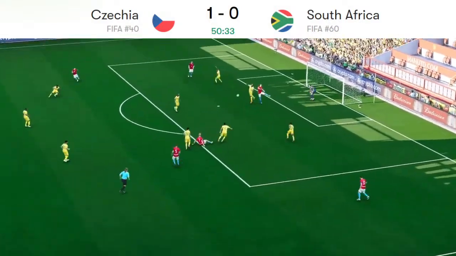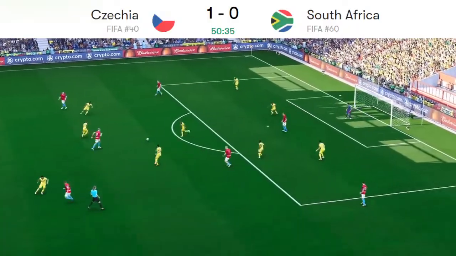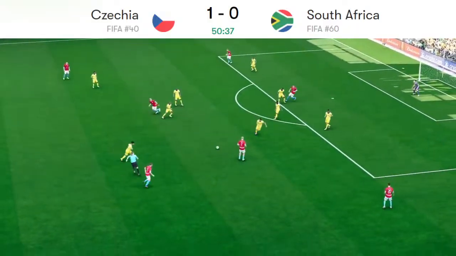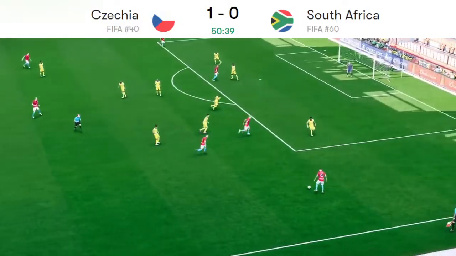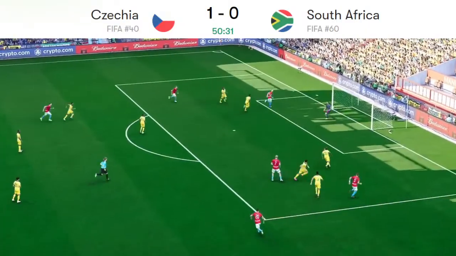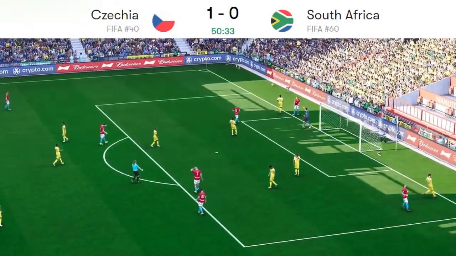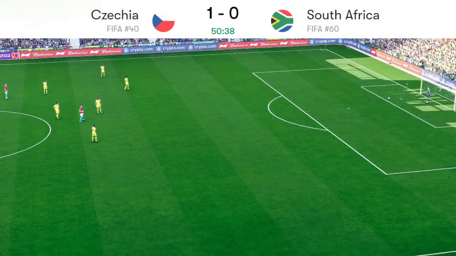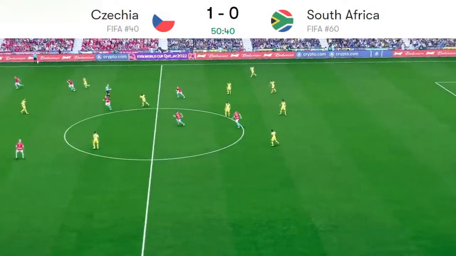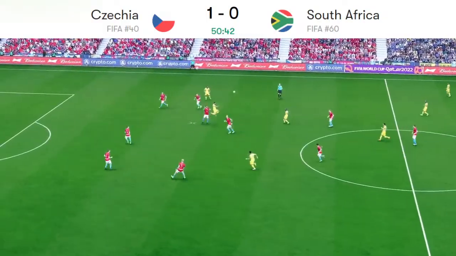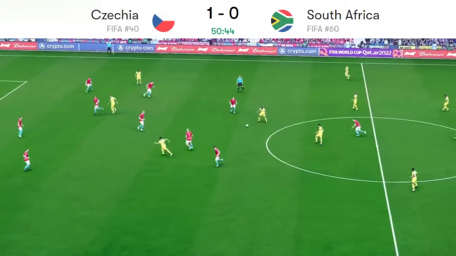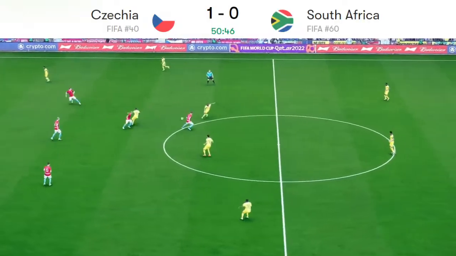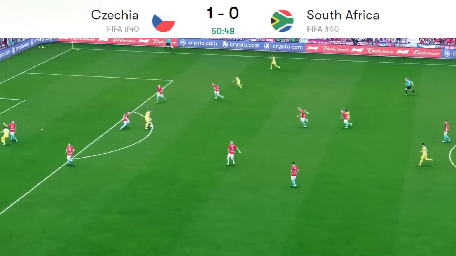Actually, it was looked at the goal score for Czechia. Sadilek actually got back and made that challenge on Mudau. Kovar to clear it, but it's a free kick in Czechia's favour. Good start to the second half though. South Africa really have to go for it. Be a good match for South Africa most likely. Not sort themselves out in the second half.